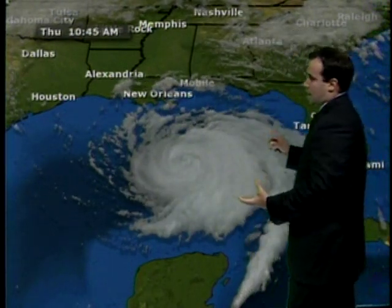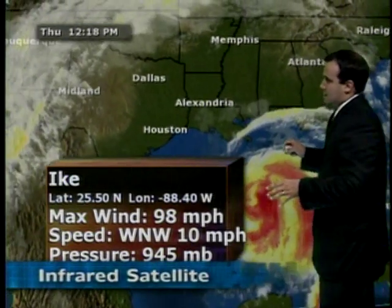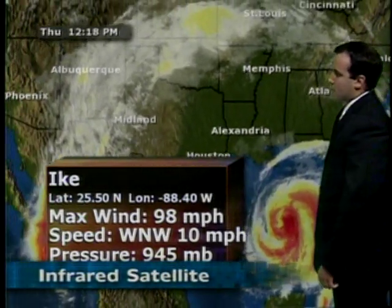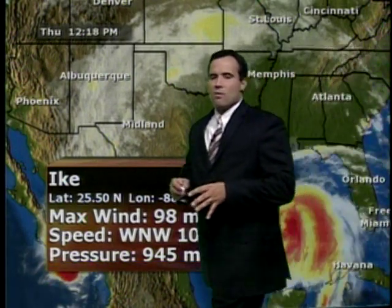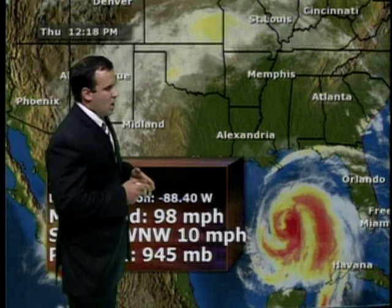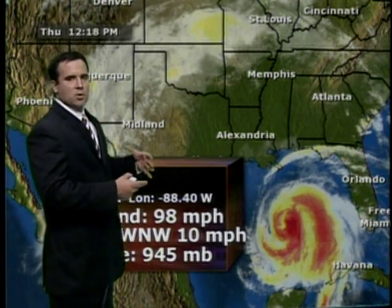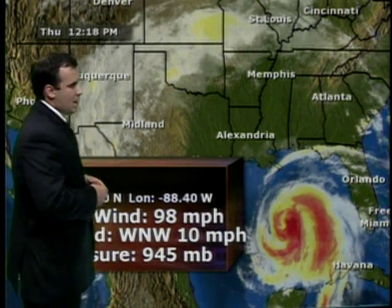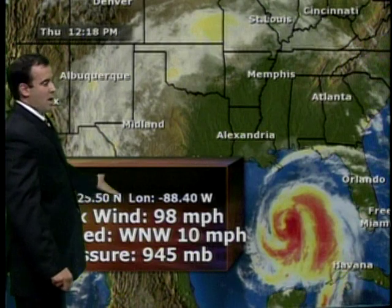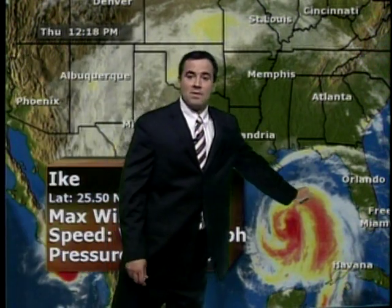That's a large cyclone right there. I call it a cyclone occasionally, same thing as a hurricane in this sense. A 945 millibar pressure at last check, moving to the west-northwest at 10. There are some limiting factors with Ike, albeit small. It really looks like because this wind field is so giant that we're kind of transferring the pressure change outward as opposed to concentrating it near an eye wall. So while we're not seeing winds of 150 miles an hour near the center, we see hurricane force winds out 115 miles from the center.